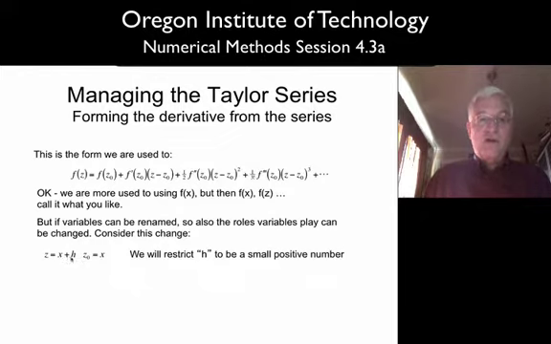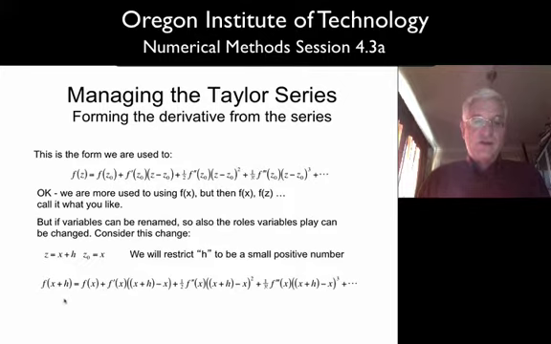They both are a function of x. But the Taylor series doesn't care what you put into it. As long as you keep the form right, you can use any arguments that you want. So I am going to dutifully take the x plus h and stick it in everywhere I see a z, and I'm going to take x and stick it in everywhere that I see a z naught. So let's just see what that looks like.